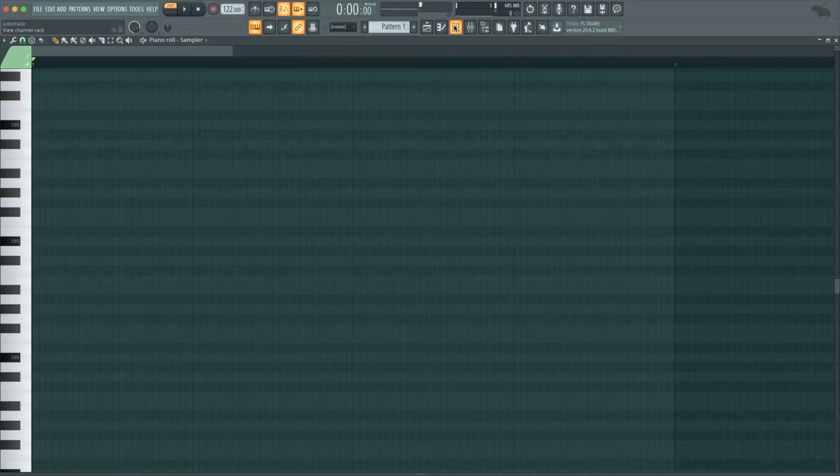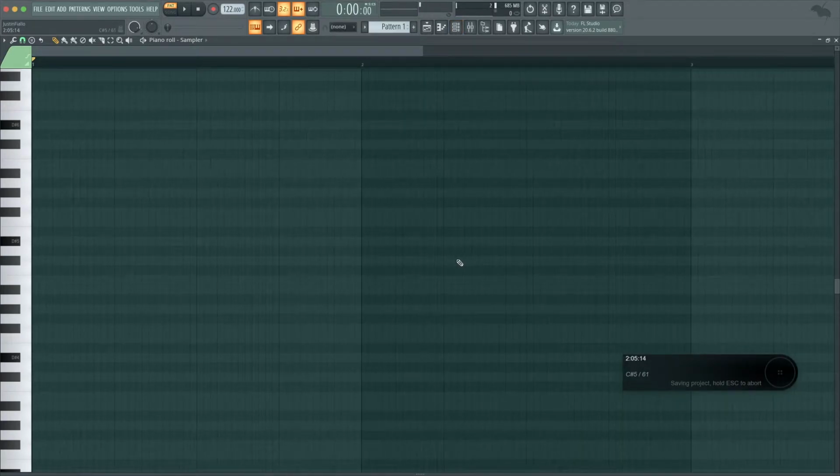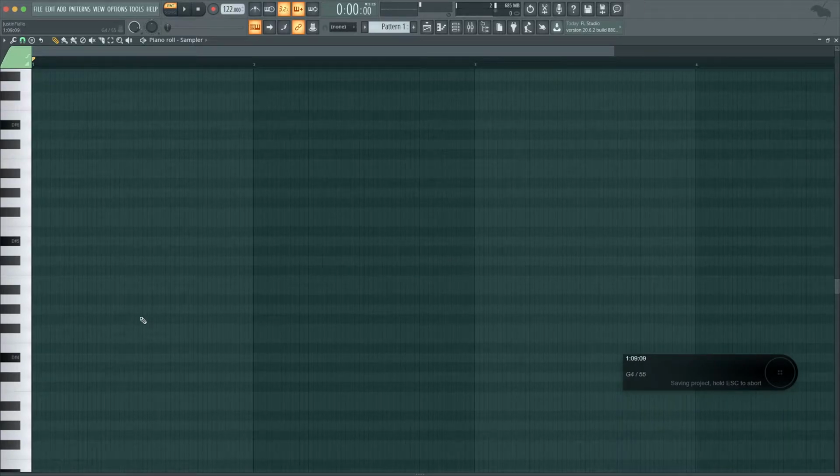So we're going to dive straight into making chords and chord progressions and melodies. If you haven't checked out the first half of this tutorial, I suggest that you do. It gives some really useful tips on how to start off on making a chord progression. So I'm just going to dive into this real quick. We're going to be creating 4 bars worth of a chord progression.